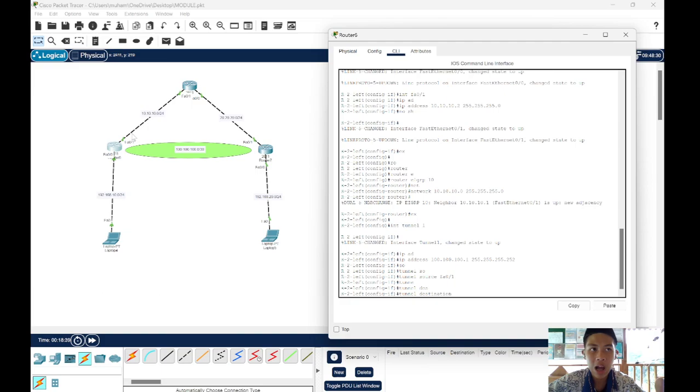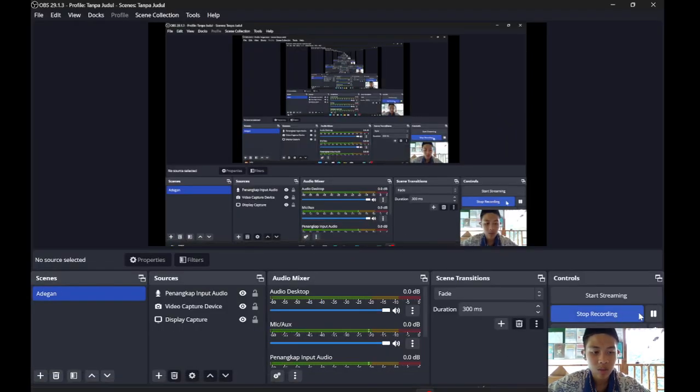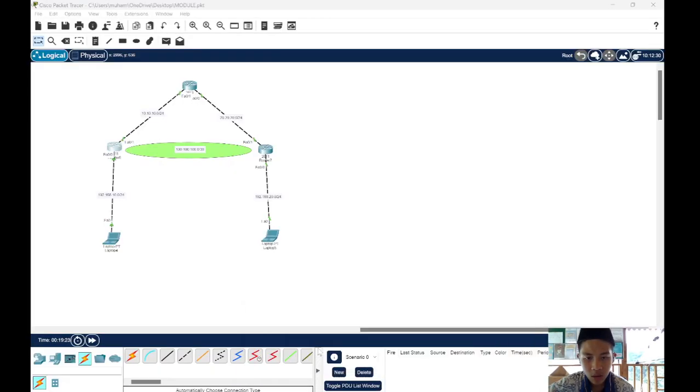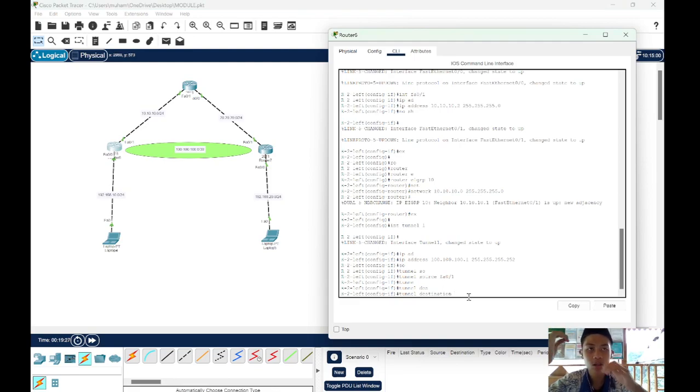For the tunnel destination, we use the IP address in the network that connects the router to the internet.